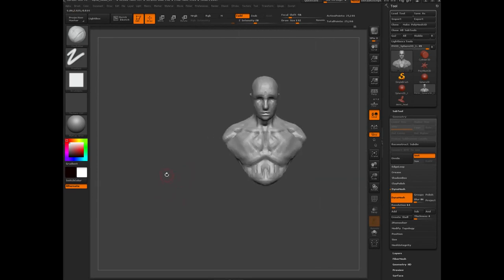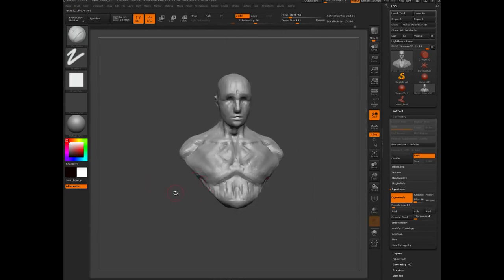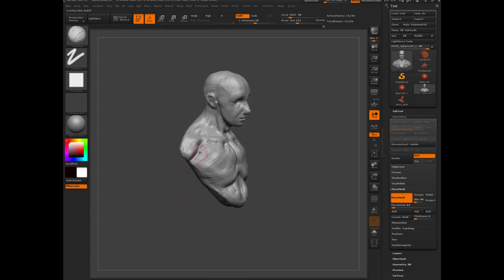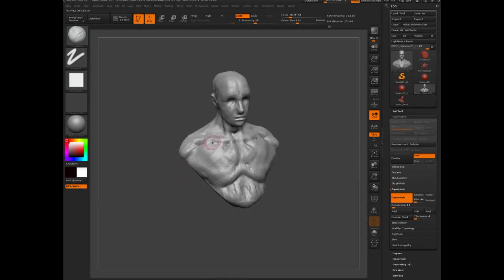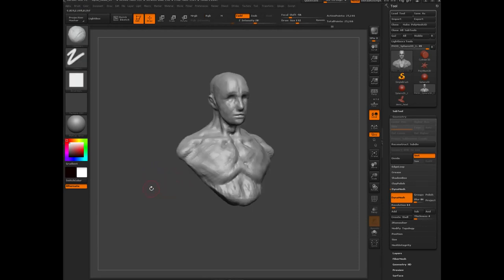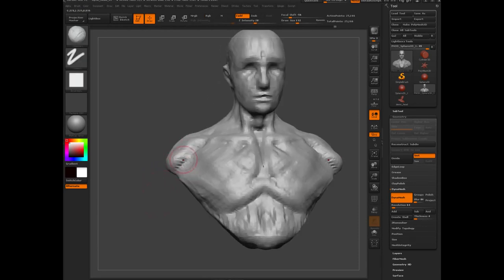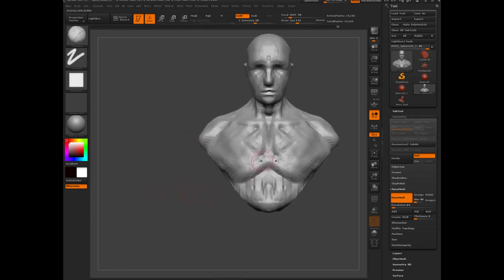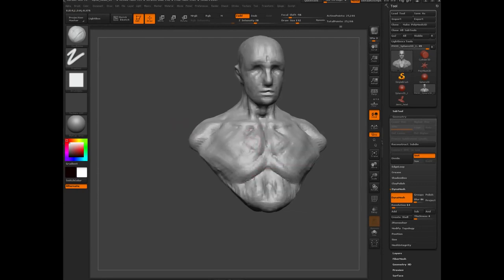Now granted, this is at quite a low resolution still, so you're not going to get those really nice refined details that you would at higher resolutions, but when you get to higher resolutions, it really lends itself to organic material like skin. Skin is not perfect. It's not perfectly smooth. So in order to get away from that CG look, I find it's pretty cool to have that kind of tool marks, I guess you could call them, like in traditional material. It adds a life to the surface.